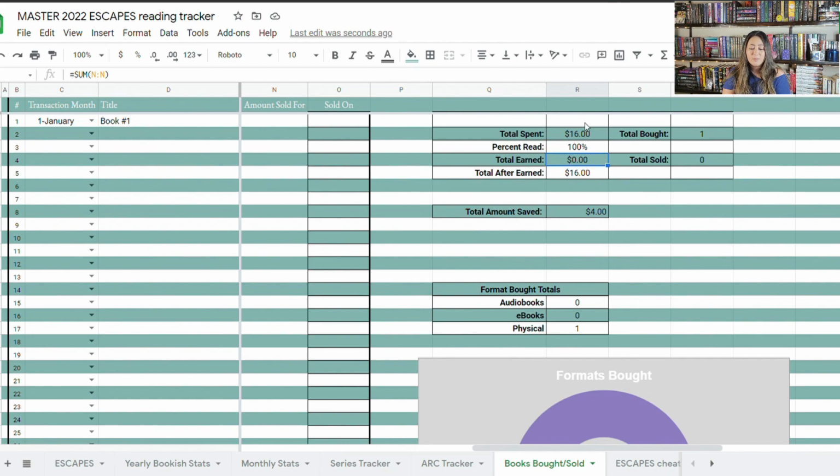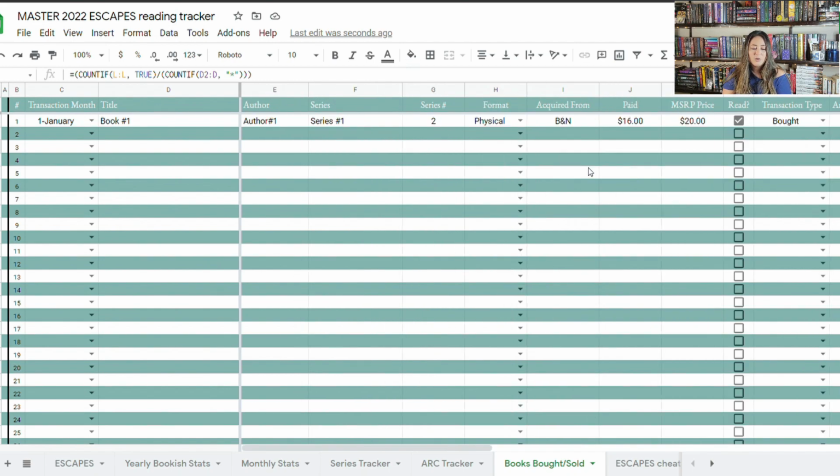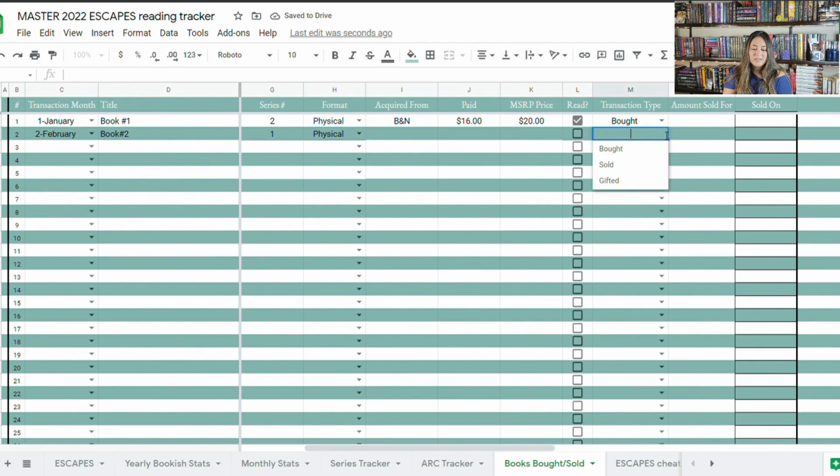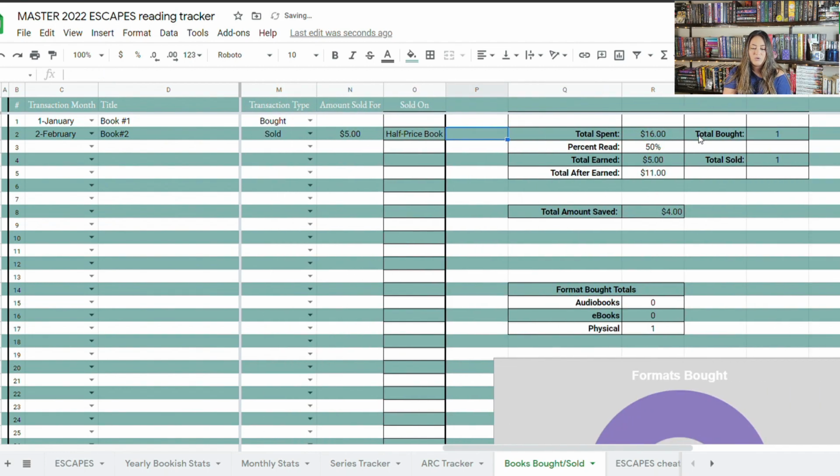So over here it does track how much money I've spent throughout the year and the number of books that I have bought, and also how many of the books that I have bought this year that I have also managed to read. And then if you get into the sold section, we will say in February, I had a different book by a different author, and I didn't really have any need for it anymore. It was the first book in the series, and I didn't really care enough for it, so I decided to take it to Half Price Books. So I would skip all of this stuff, and I would then say sold. We'll say that I sold it to Half Price Books for $5. And here's where I would say where it was sold. So all of that is also tracked over here.